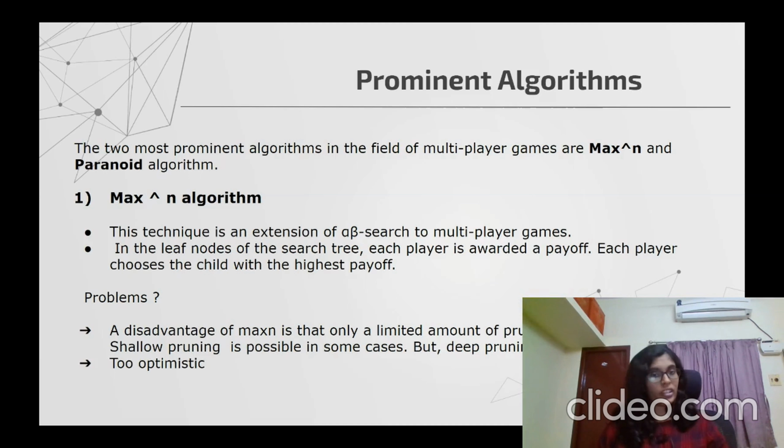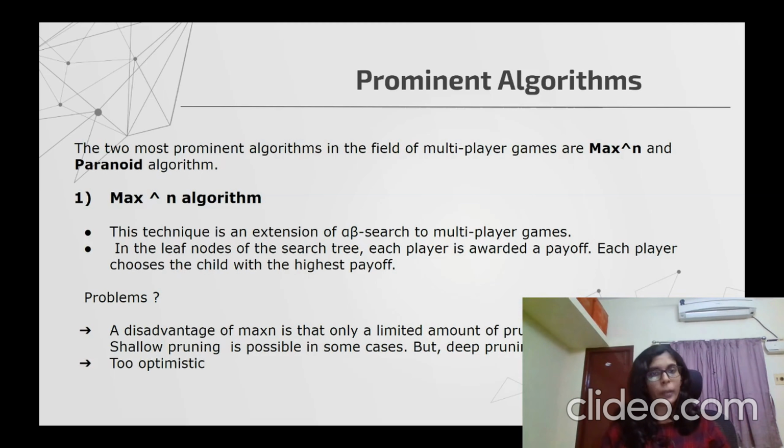While this is a major disadvantage, the second disadvantage is that the Max-N algorithm is often too optimistic. The underlying assumption that no other players or opponents have formed a coalition against the root player is often not the reality. That gives the Max-N algorithm the limitation of being too optimistic. So because of these two major problems, other algorithms were introduced to overcome them.